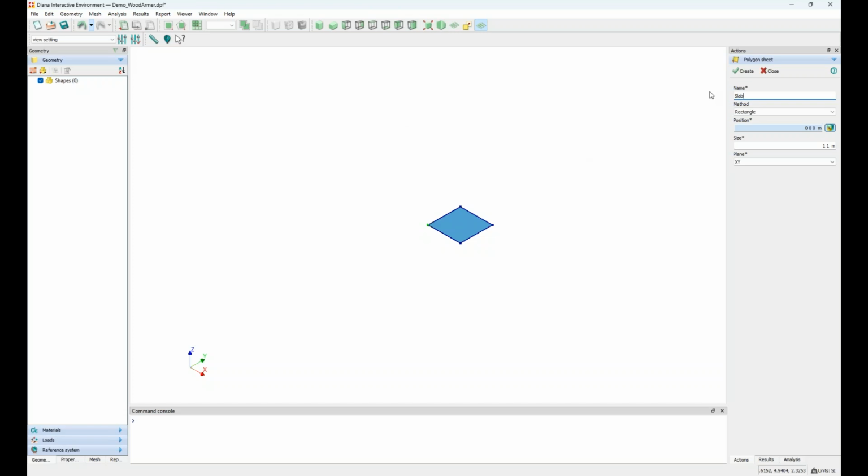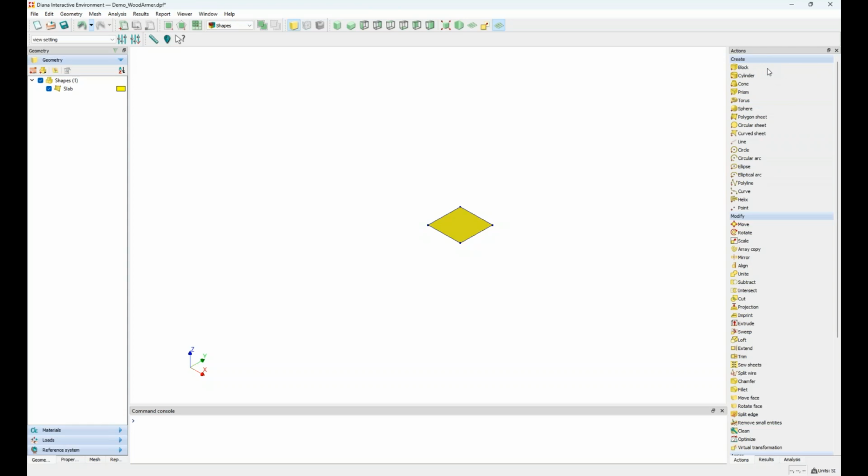This is very important. Until and unless you click create, no shape is created. So what you see is a preview, but nothing has been created yet until I click on create. And then you see that my slab shape appears there. So keep that in mind when you fill in the action box. There is always a create or apply button, so don't forget to click on it after any operation.